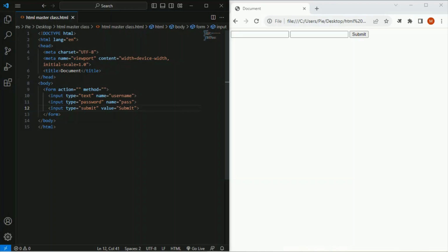So that means it is the default method, and if you are using the get method, all your data will be appended to the URL and then sent to the backend server. Okay, but if you want to make it secure, you can use post instead of get, and it will secure your data. It will submit the form in the same way, but your data will not go into the URL. So your URL will be the same as it was earlier.